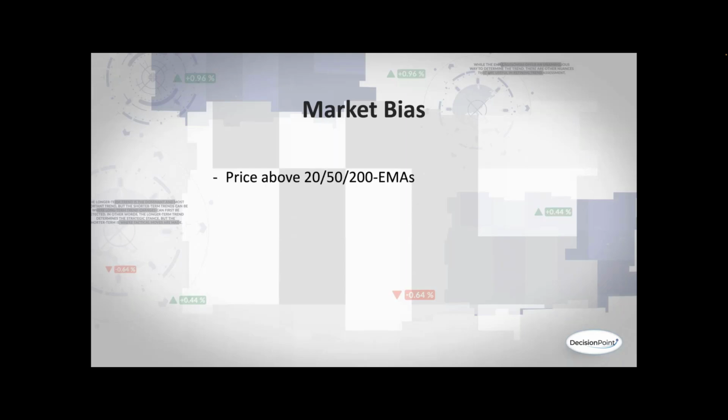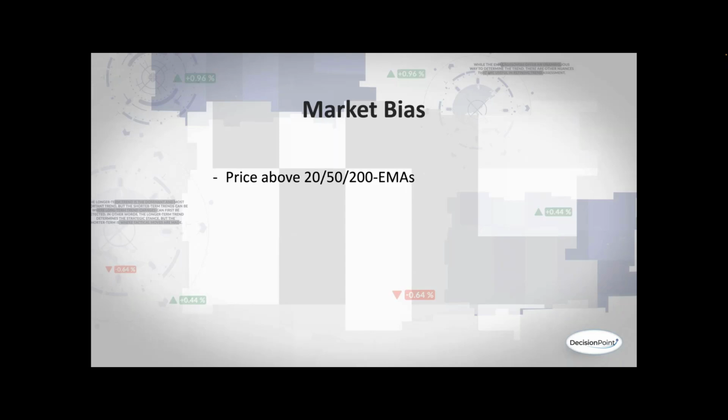So we take and we look at the price above the 20, 50, and 200-day EMAs. These kind of determine the boundaries of the silver cross and golden cross, because you can't have 100% of golden crosses and have only 50% have their price above the 200-day EMA. That's just not going to happen, because in order to have a golden cross, you need to have price above both the 50 and the 200-day EMAs.